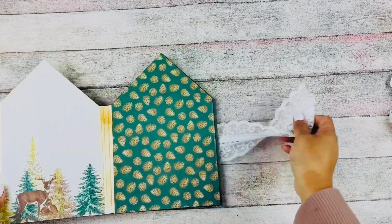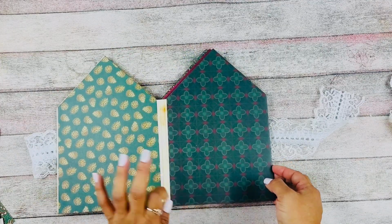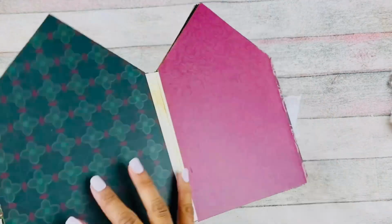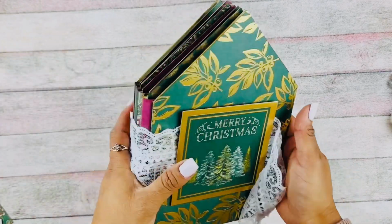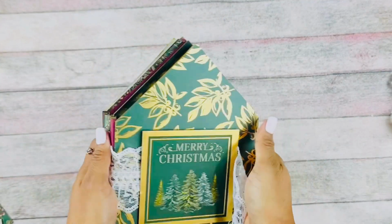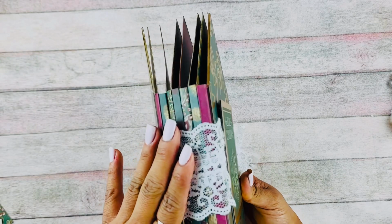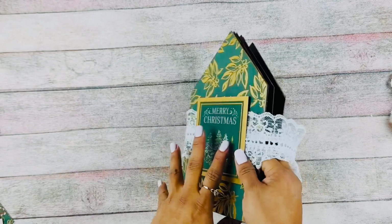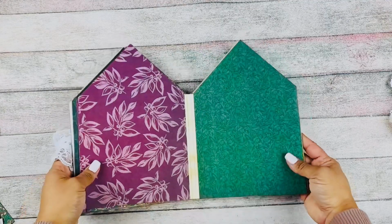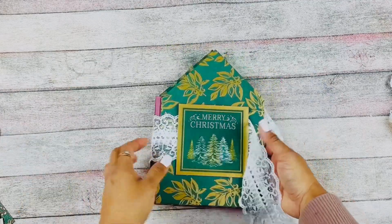And now we're gonna go ahead and add some layouts to the inside. So yes, this will be a soft cover. I'm not gonna put any chipboard here. I do like my pages when they open really flat like this. But if you don't like the softness of the book, keep in mind this is going to expand as you add pictures and layouts and things like that. But if you like something more structured, you can go ahead and glue a piece of chipboard here on the spine. But then also your pages probably won't open as flat as they do here. So now let's go ahead and add some little elements on the pages.